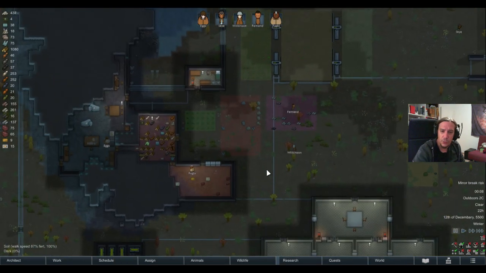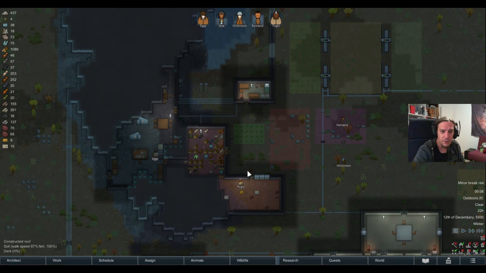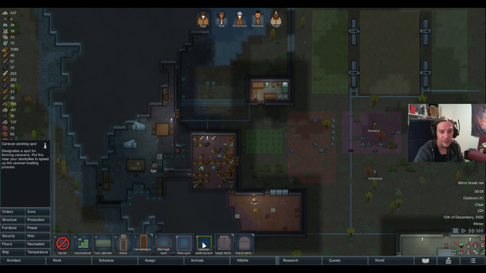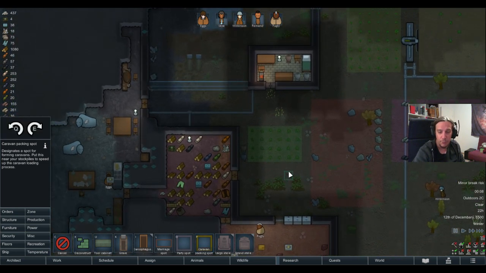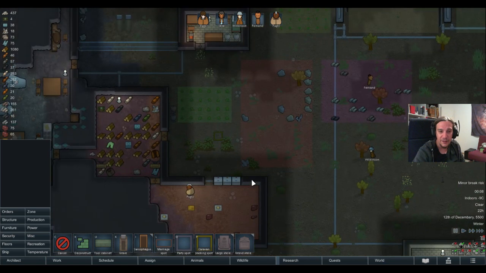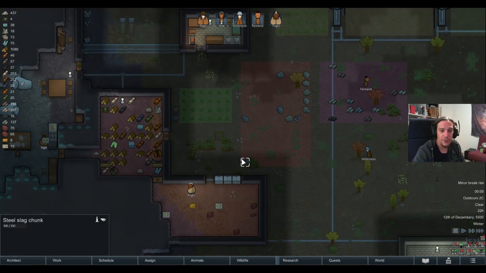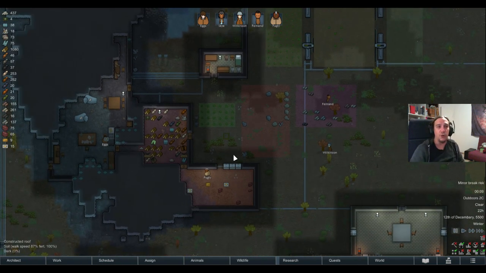And to sum up the caravan guide, I strongly advise to use, in the MISC menu, the caravan packing spot. This designates a spot for forming your caravans. So if you put this intelligently near your stockpiles, this makes it a lot easier for your people to get going quicker. There are a lot more intricate and deep micromanagement tricks, like how to get caravans moving quicker and stuff like that.